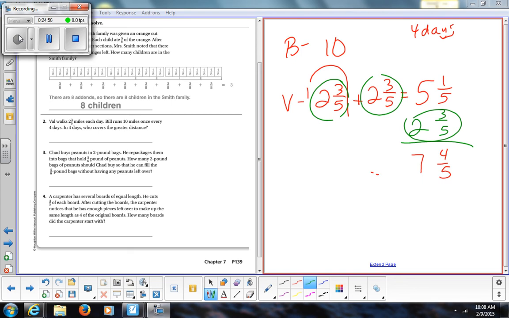Do I need to add again, Lucas? Yes, you add again. You need to add 2 and 3/5. Okay, 4 plus 3 is? 7. Can I leave that? No. What am I going to do? Regroup it. Okay. Who wants to show me how to regroup it, or tell me how to regroup it at least? Natalia. You subtract it by a whole. Okay, what is a whole? 5/5. Okay, and that goes on the total. Okay. And what do I have left? You have 2/5.